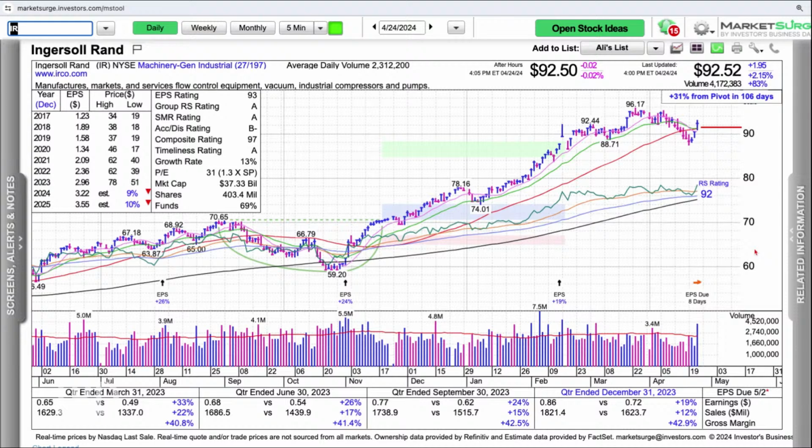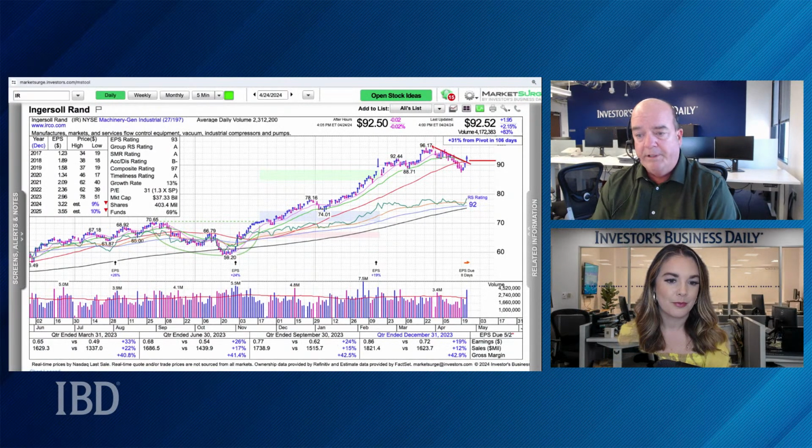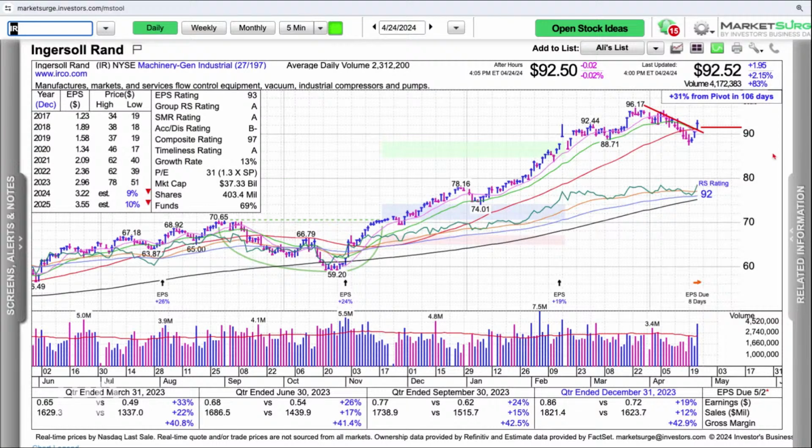So a similar chart here, Ken, with a nice uptrend over the last couple of months and an orderly pullback. Yeah, this is what we're looking for in this type of market. You see the move today came in very, very strong volume. Volume was almost double average. Close up near highs. Nice move above the 50-day moving average here.